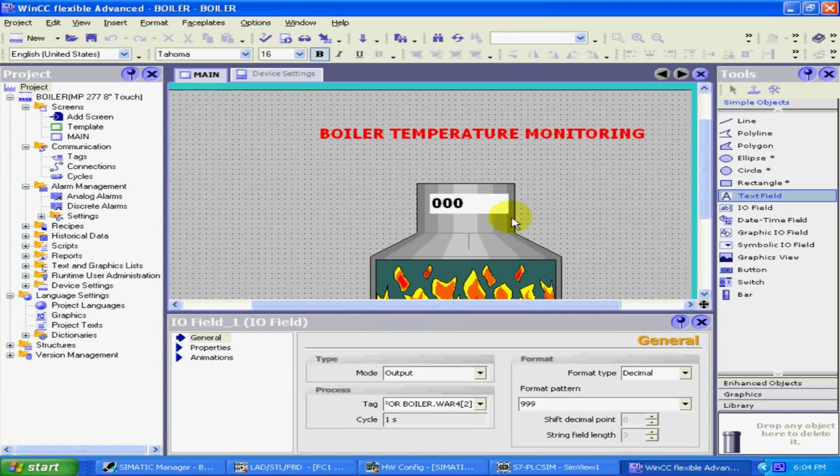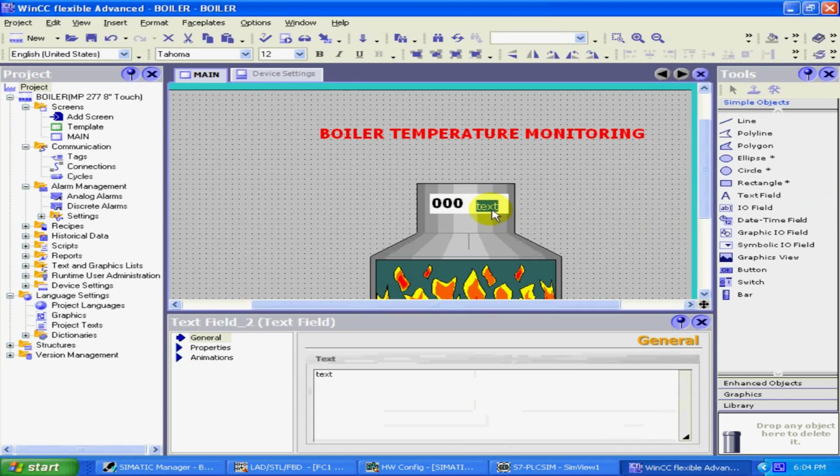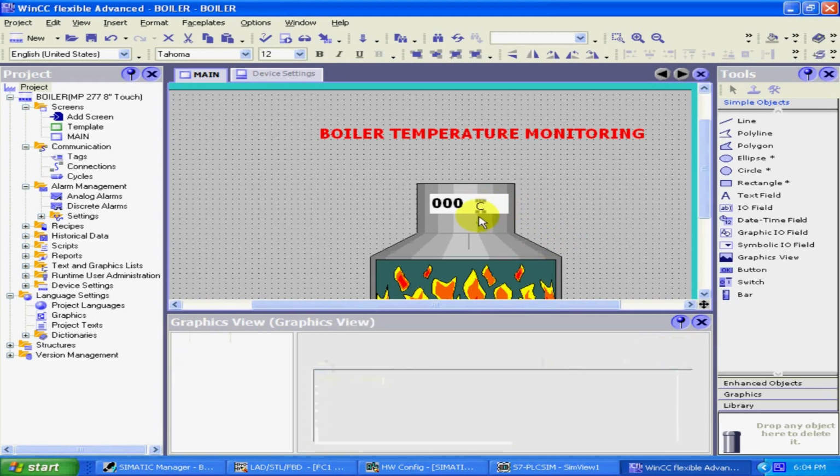Next, take another text field. Here we can name it as C, just for the temperature purpose, that's it.